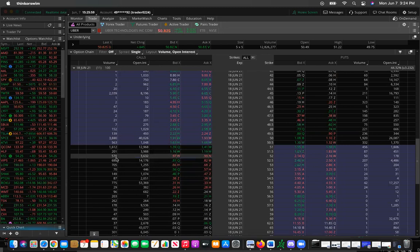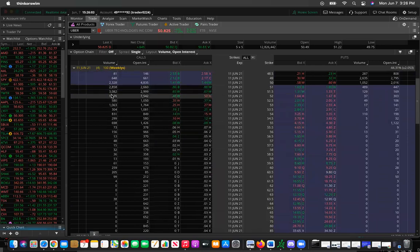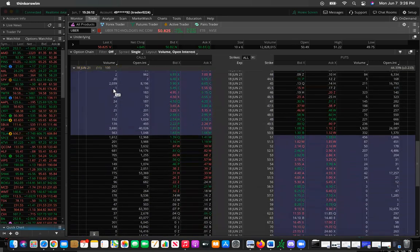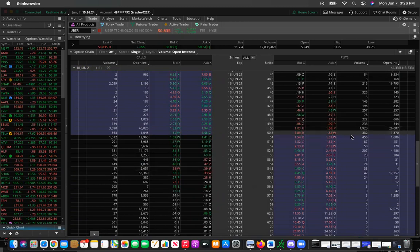If I'm looking at volume, I want to see volume right like this in the thousands. Okay, this is retail volume though. At these at the money options, more than likely the majority of it is retail. We don't want to trade with retail. We want to follow smart money. That's probably retail as well because it's an at the money option. This could be a market maker right here at 70, 75 could be a market maker as well. This is definitely a market maker sitting right here. And then also peep this open interest to the downside.